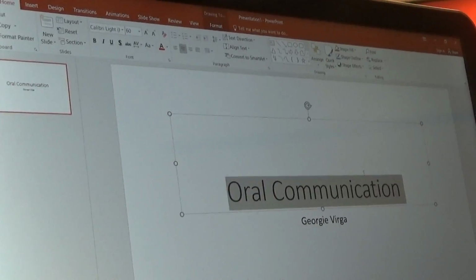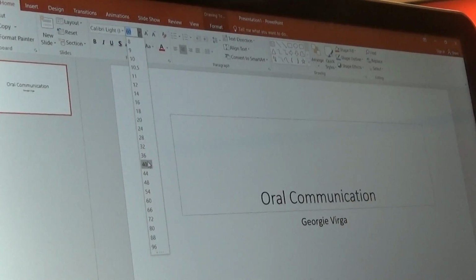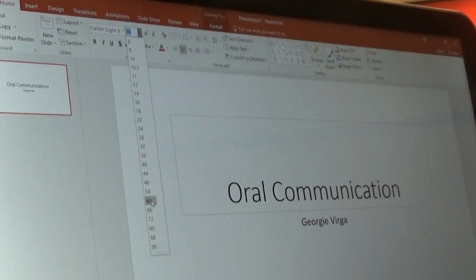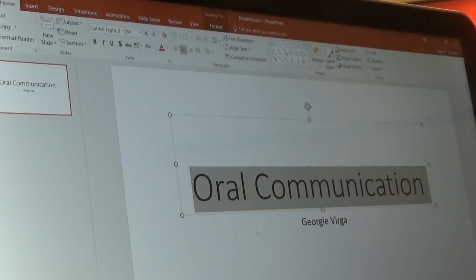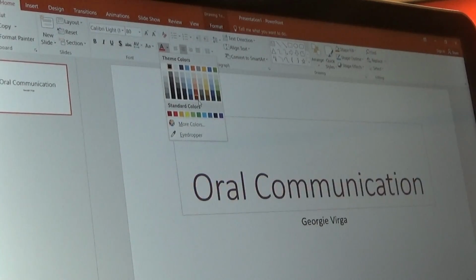And what we can do here with this slide is we can change the size of it. We can make it smaller. We can make it larger. We're going to go ahead and keep it right there. We can also change the color, the font, if you want to use blue or rust.